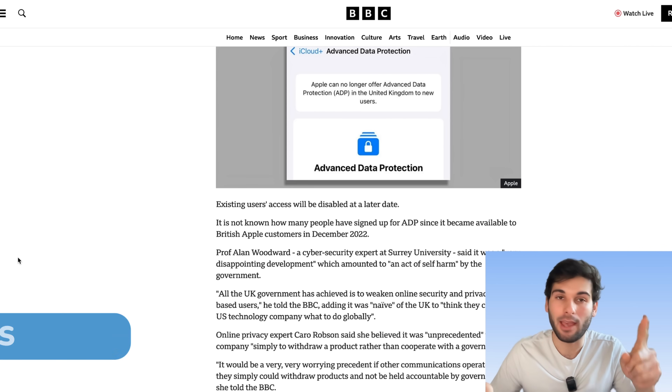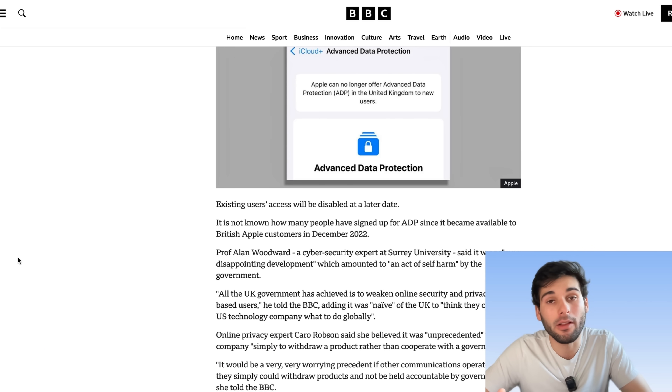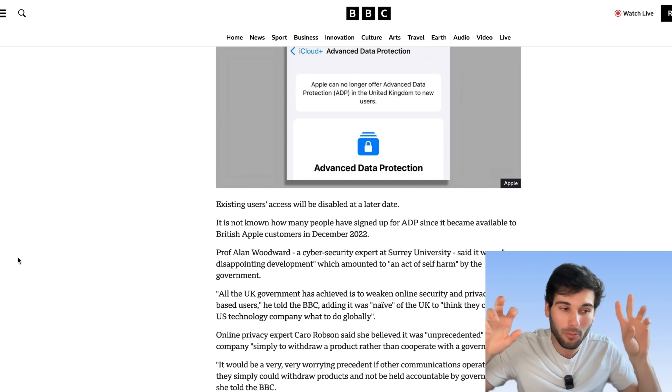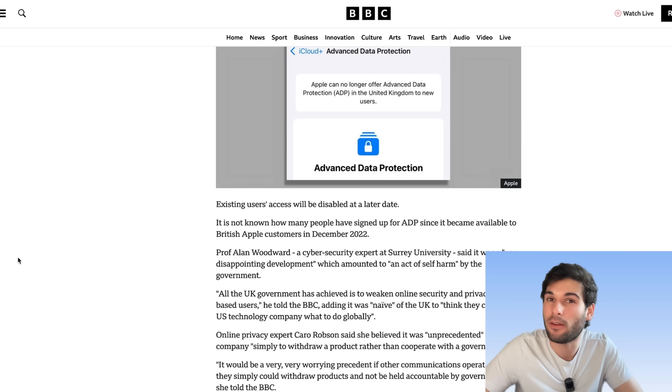Takeaways: if you're in the UK, you better be contacting your politicians about this — calling, texting, emailing, letters, whatever it takes. If you know people around you, be sure to educate them. People don't understand this stuff, and if you break it down simply — like, yeah, they are literally going after basic math, basic encryption in the UK — all for what? If you're outside the UK, you also need to contact your politicians, because we see these kinds of end-to-end encryption attacks all over the world.